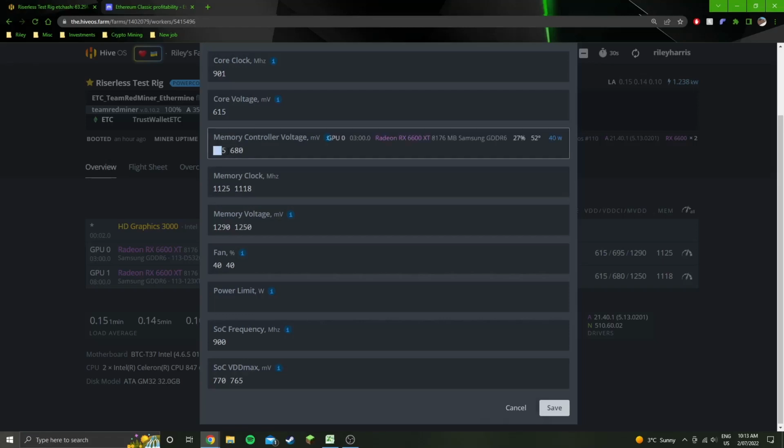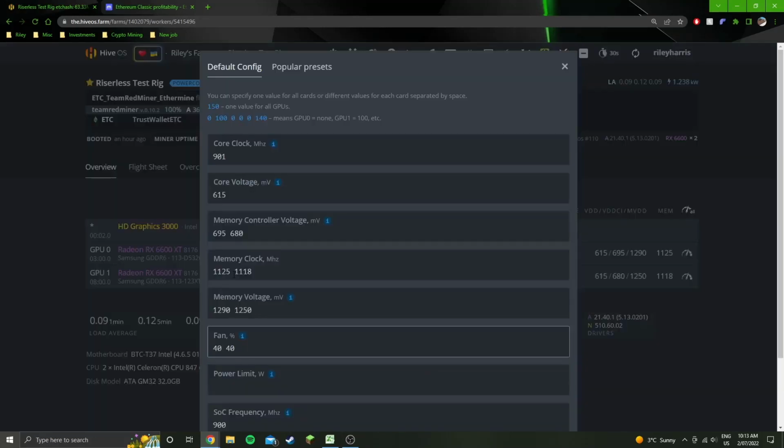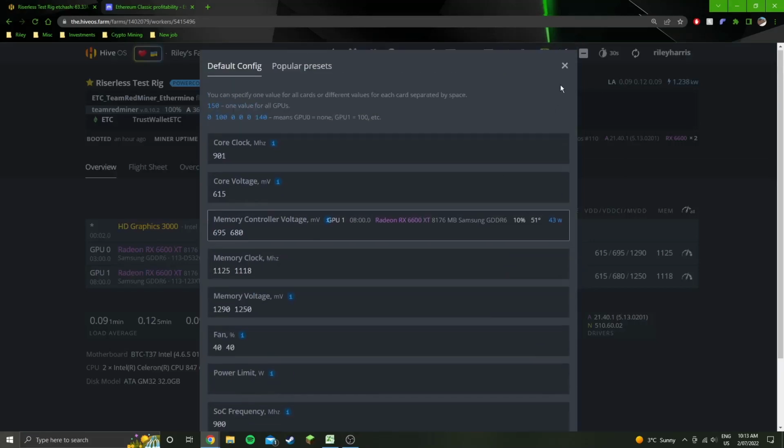Remembering that if there's two numbers, it's because the first one is the top one, or GPU 0, and the second one is GPU 1. So pick whichever one is the card that you have, or if you've got a different model of card, just go with the higher of the two figures, and then give those numbers a go.